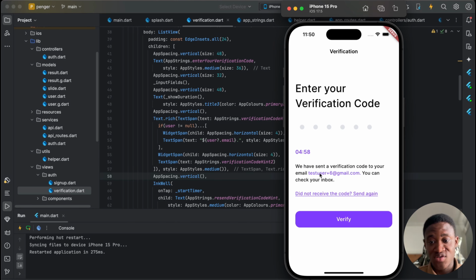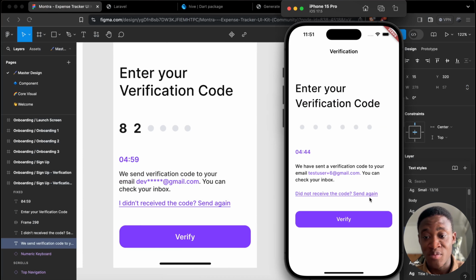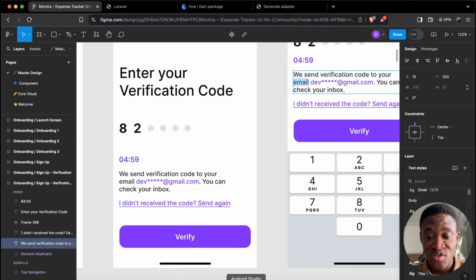So once the user is not null, it shows the email address. Now we realize we are going straight because there's a user. Then we want to add something that was not on the UI. What happens if my email is wrong and I want to change the email address or use another email address? We need to let the user go back and put in a new email address.